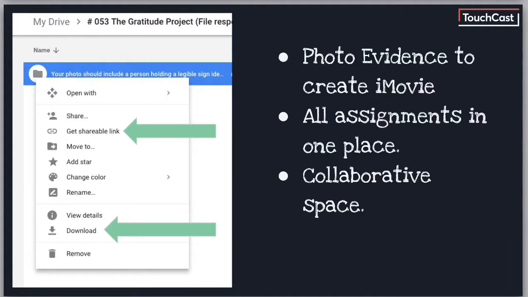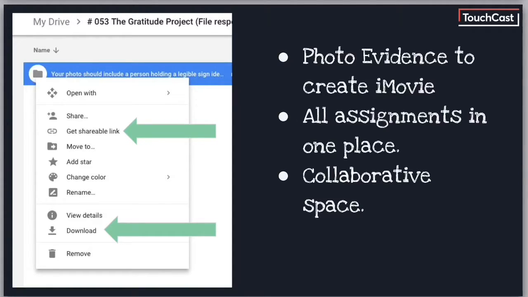My project was to take all of these photos and to put them into an iMovie slideshow. So I just downloaded every single one of those pictures to my computer, and then I right-clicked every single one of those photos and threw them into iMovie, and that took 2 seconds. So if you wanted to create an iMovie, or if you were having the kids create an iMovie, it's a really easy way to take a whole bunch of images and throw them into iMovie or Google Slides or wherever it is you might want to put them.